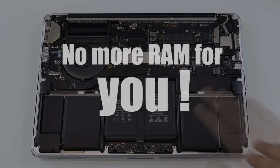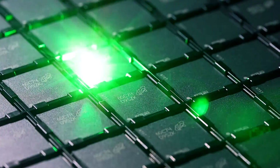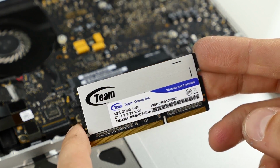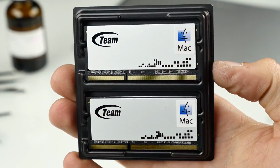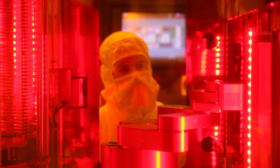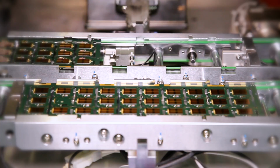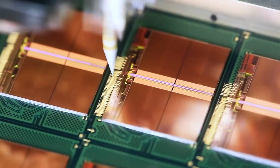Also, like last year, the RAM on the new MacBooks is not upgradable, and here's the reason why. So when you buy millions of chips, you tend to get pretty much the same price as the memory module manufacturers get. So then the module is just an extra PCB and an extra connector that you don't need. Also, a big connector like a RAM connector is a liability. Also, inserting the RAM module takes a human several seconds and requires a human that sleeps, takes holidays, and gets sick. Now, a chip pick-and-place machine rarely takes a break except for maintenance, and it can be refilled in moments. Also, with a module you lose a lot of space, and space is everything in such tiny laptops. Now, for sure, it's also about product segmentation and money.